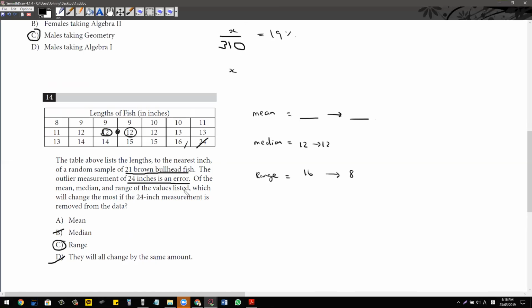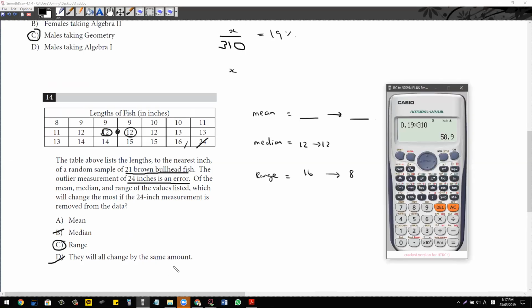Yeah. Because when you calculate the mean, even though this is a really large number, the effect of 24 gets canceled because there is so much data here. If you're only dealing with a handful of data, then of course removing that will have a significant effect. True. The range changed by 8, but I think this will change by maybe about 1 or something. We can have a look.